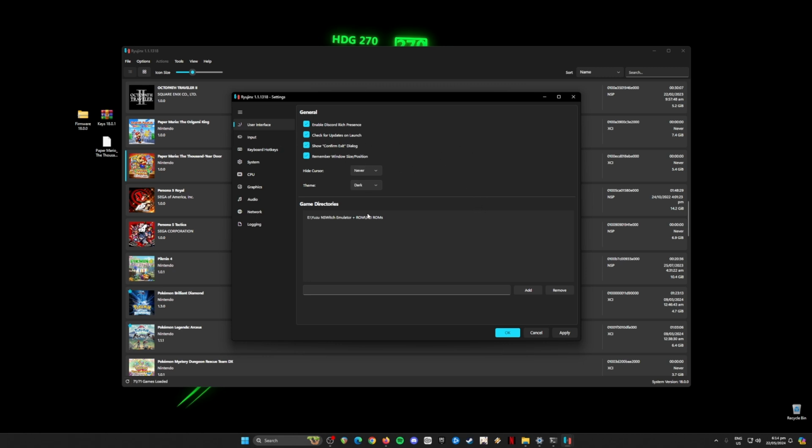These are my settings for the General tab. Game directories is where you will store your Switch games, and it could be anywhere on your PC as long as you know where they are and that they are on an SSD so that it will run much faster. Also, the game file format should be XCI or NSP, because those are the only formats Ryujinx can detect.